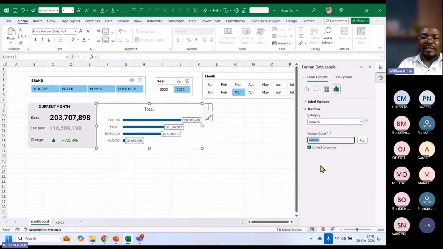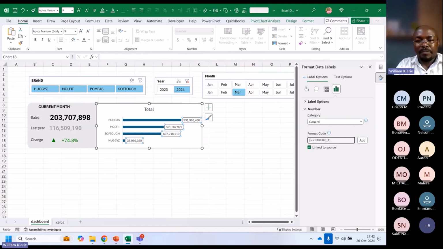I want if the number is greater than 1 million. So I start with a square bracket and I say greater than or equals to 1 with 6 zeros. Then I want that, close the square bracket. I put 2 semicolons, okay, so that it will show in millions. A comma, sorry, not semicolon, a comma usually instructs Excel to divide the number by 1,000. 2 commas therefore means by 1 million, 3 will mean billion, and then trillion will be the next set of commas.